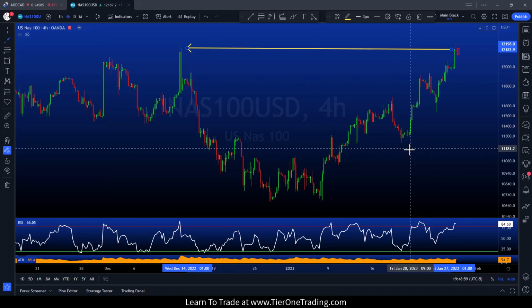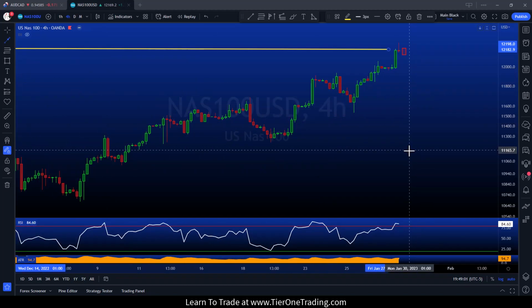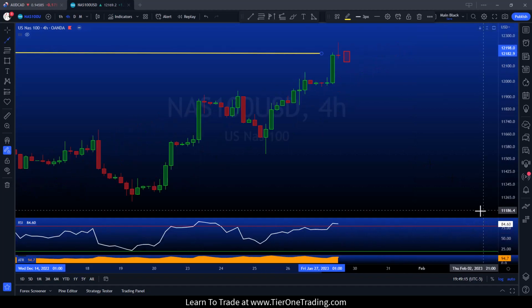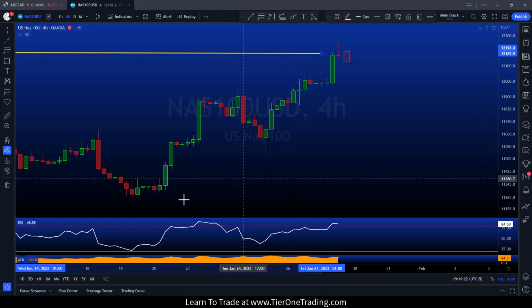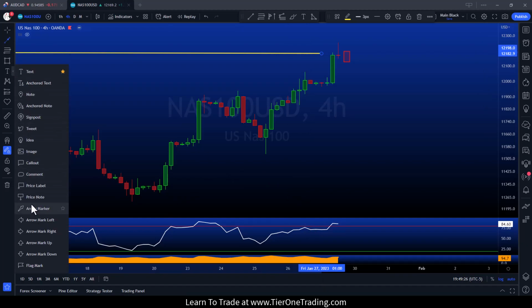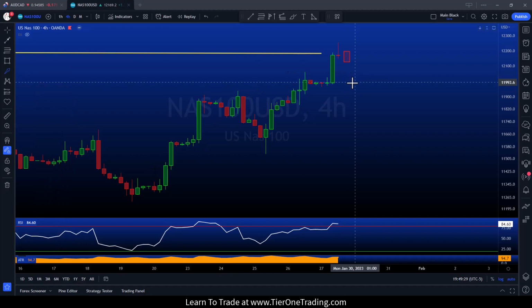Now, believe it or not, although this is a decent counter trend trading opportunity, this isn't the opportunity that interests me the most. For structure-based counter trend traders, there's nothing wrong with taking this. But my concern from my perspective is room for opportunity. This is a counter trend trading opportunity, which means that in order to make profit, we need the market to go lower. So the question I want to ask myself is, if the price is likely to go lower, then where are we likely to go lower to?